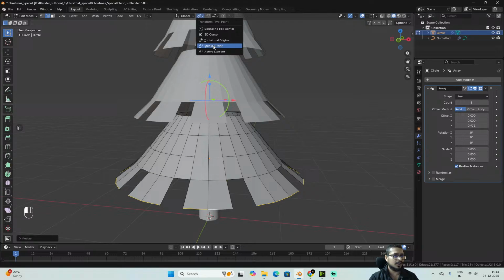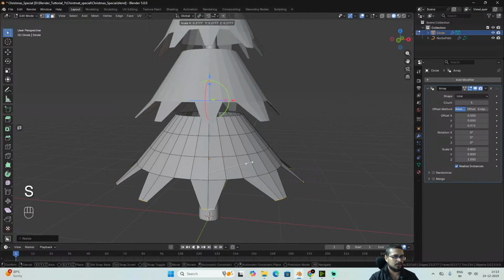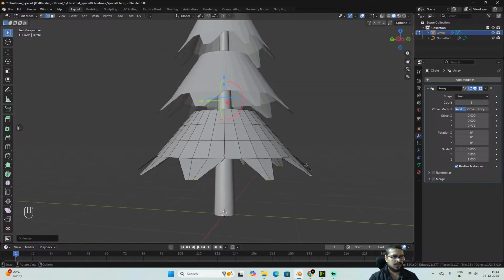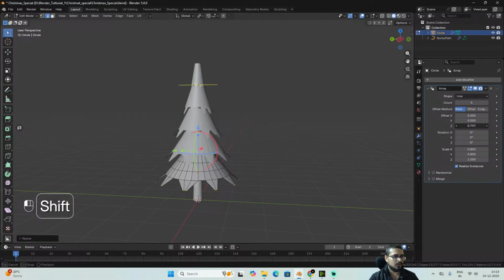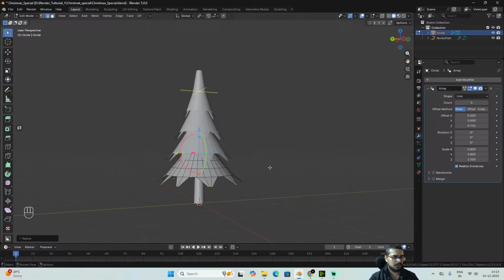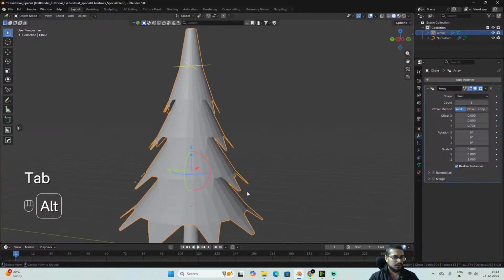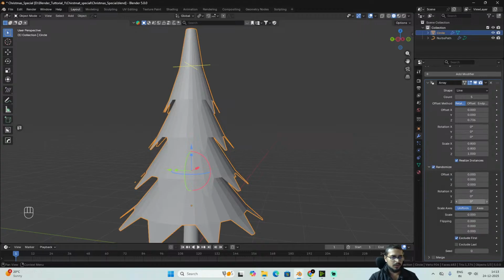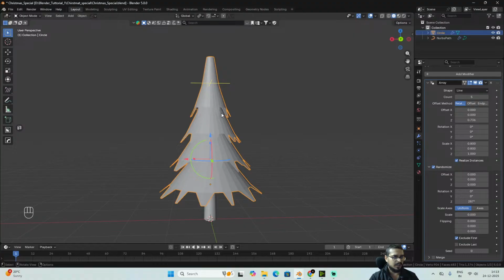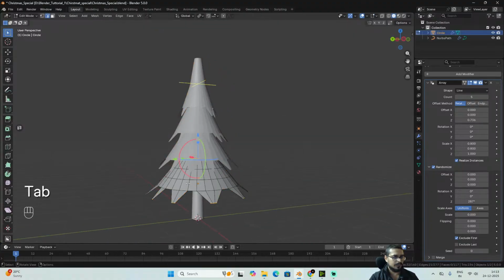Then I'll go up here and turn it to individual origins so that I can scale it down to something like this. Then we'll reduce the size over here to something like this, and we can turn randomize on and do rotation on Z so that there is random rotation for each piece basically.